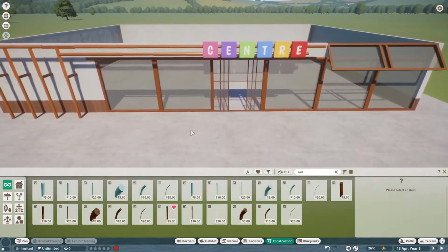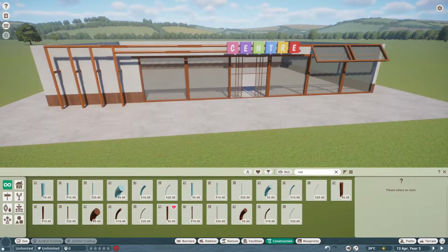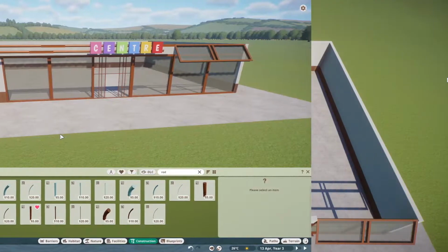So we've got our centre in. We do end up naming this building Kids Centre. I was going to go with Learning Centre or Teaching Centre, but I end up going with Kids Centre.